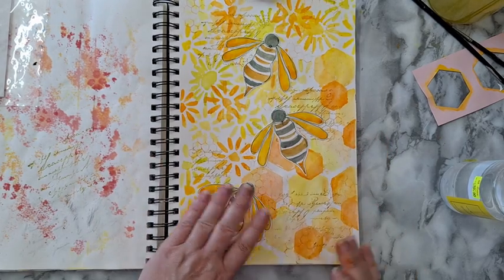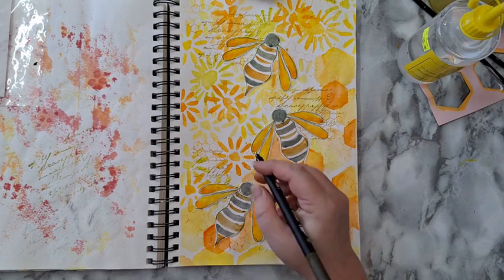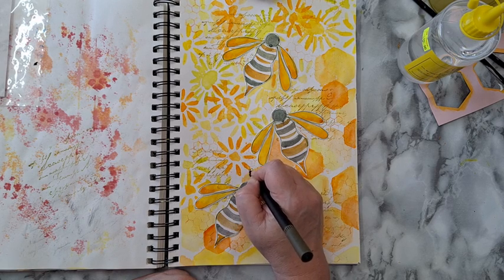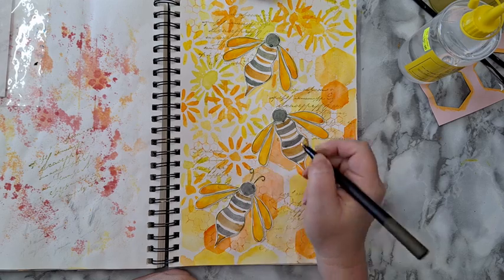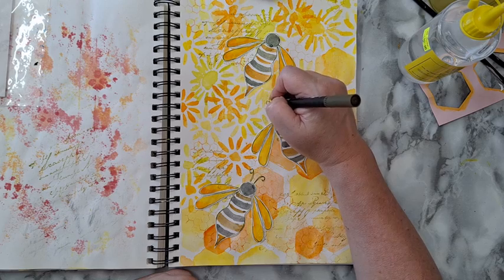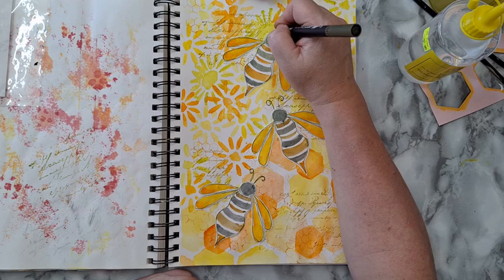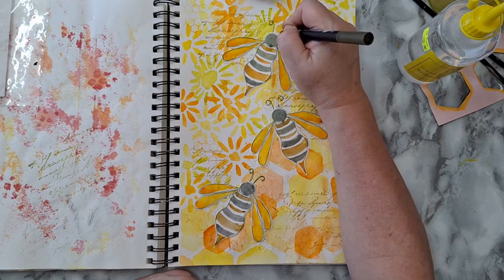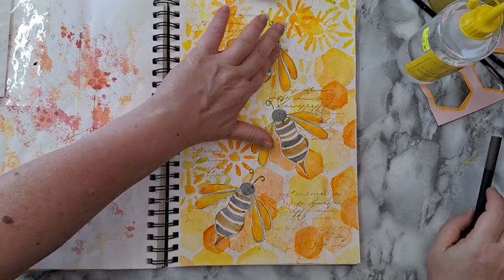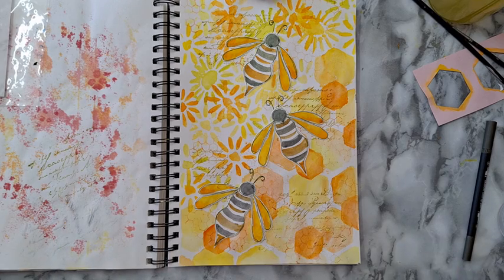Okay, so let's do some whimsical antennas. And once again, I'm doing a double line, so it would look the same as the squiggly line I've done around the image, like so. And now I just want to give it a little bit more definition.